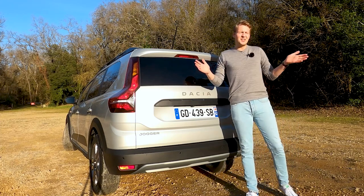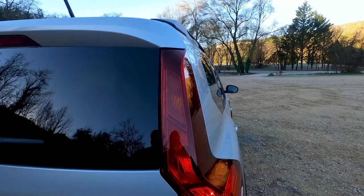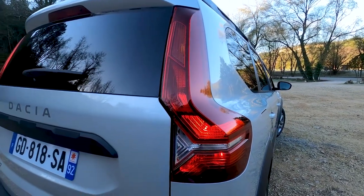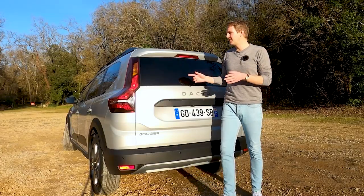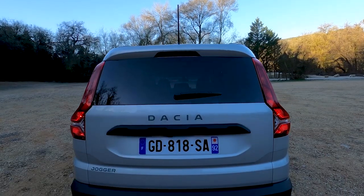At the back of the car, the design is completely original. It isn't taken from a different Dacia model. Although I do have to say that these rear lights do look a little bit familiar. Now there's a reason for that, not because it has anything to do with Volvo, but because Dacia wanted to get the tail lights basically out of the way, because they wanted to get a really big opening here, so the tail lights had to get all the way to the side of the car, so you automatically get this kind of shape.